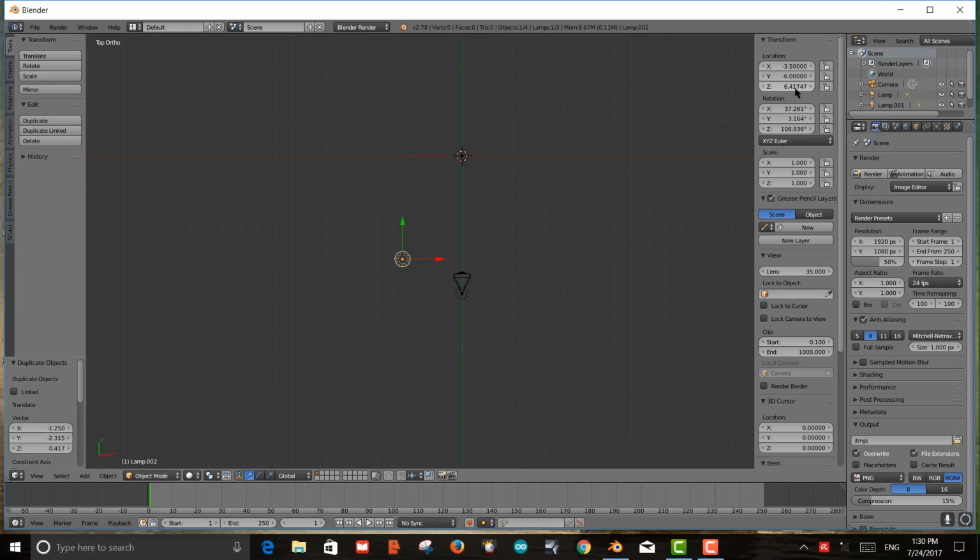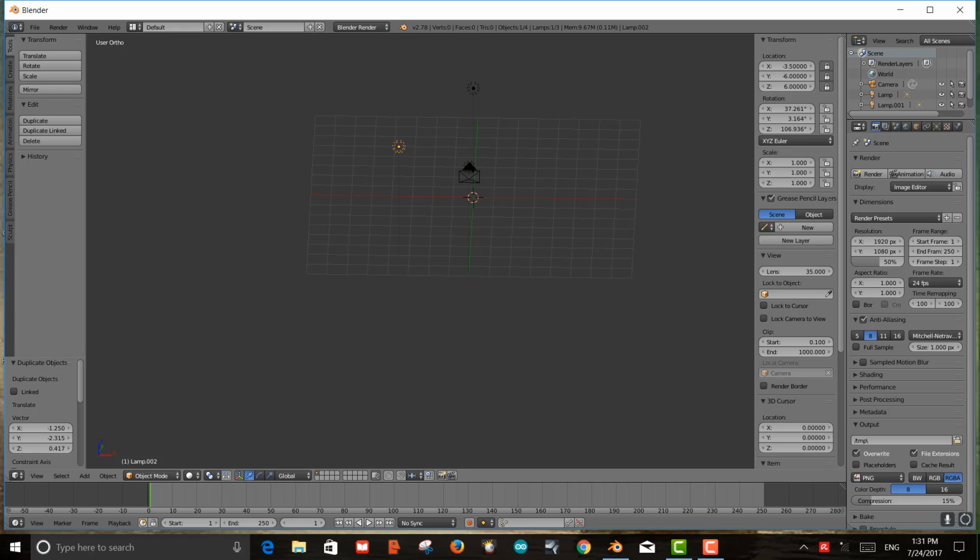And then my Z can stay at 6. And that gives me my fill light. So this isn't a really good 3-point lighting system, but it's at least got a bit of what we need. That is to say, we have a light back where the camera is, which is the key light. Then we've got the fill light, and then we've got this overhead light to add some relief from the background.